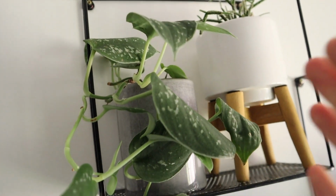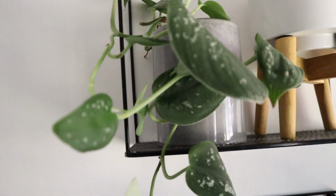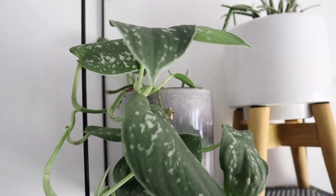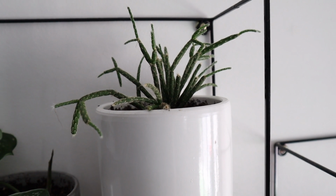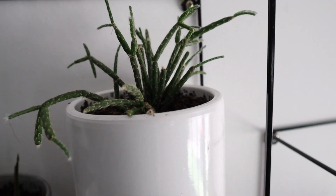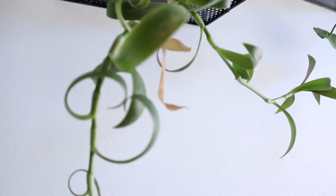Then up here I have a satin pothos, which is going really well. It was a lot smaller when I bought it, so it is thriving, which is obviously a good thing. And then up here, I've got my little Rhipsalis. I think I showed this to you guys in a video as well. It was so tiny when I bought it, and it's actually doing really well at the moment. But yeah, it looks small now, but if you go back and watch one of my plant haul videos, you'll see that it was actually even smaller.